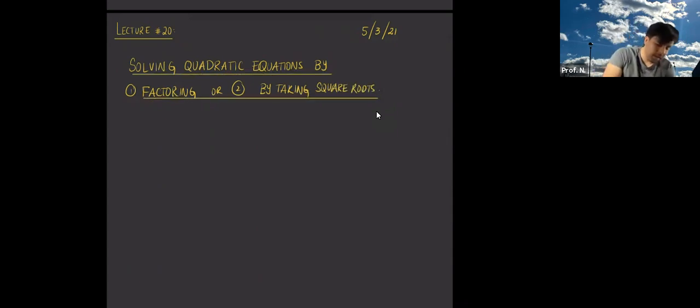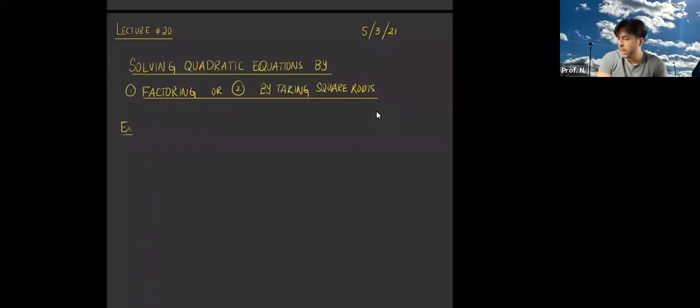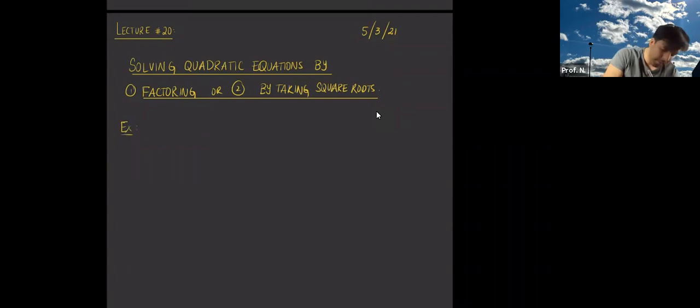Okay, so again, some of this is review from the previous units. If we want to solve, for example, 3x squared equals 2 minus 5x, this is a quadratic equation. And what's the first thing we do for quadratic equations? What must we do to set it up so that we can solve?